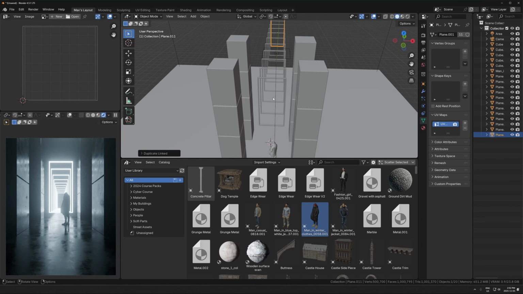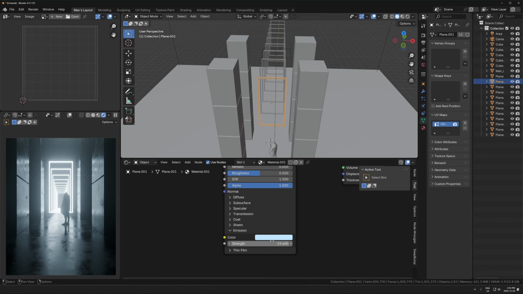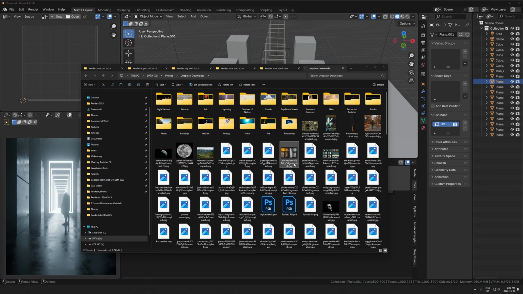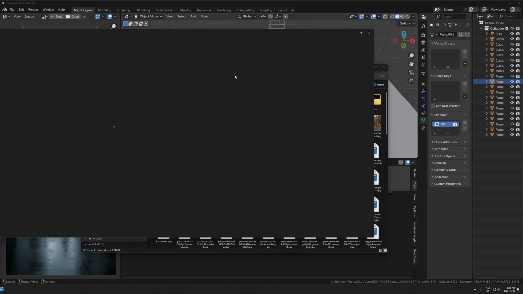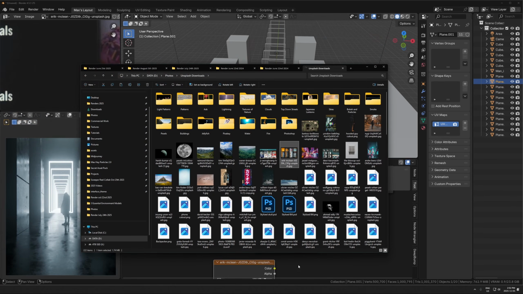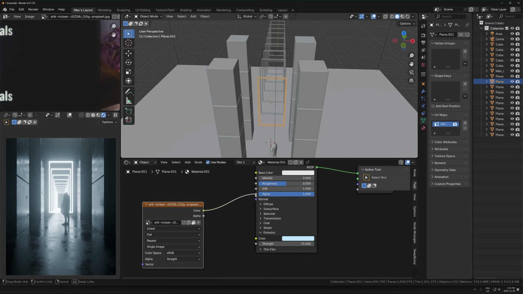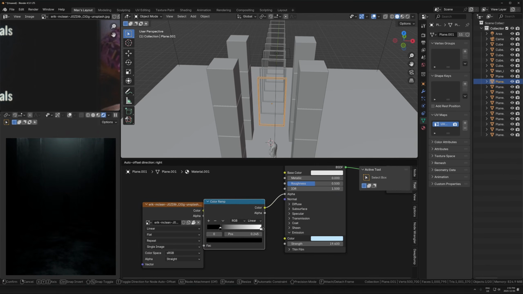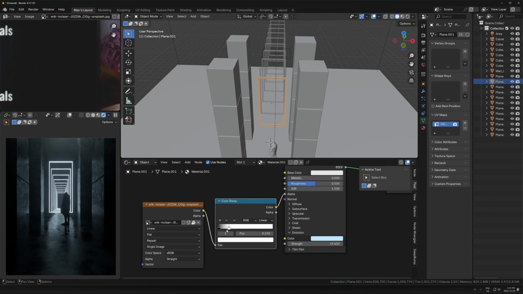There's a bunch of ways to do that. One of them is just add more detail by doing this. Another way is going to the shader editor and using some sort of input on the alpha. I like to just drop images in here sometimes. You can put anything in here. So for example, I'll take this random image of a McDonald's menu, I don't know why I have that, and let's put it in here and run it into the alpha. Let's take a color ramp, put it on, crunch this pretty hard, and find a good spot for this.